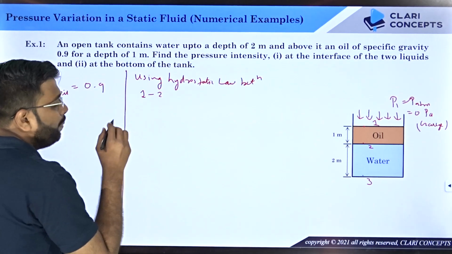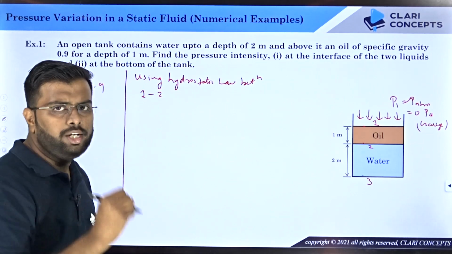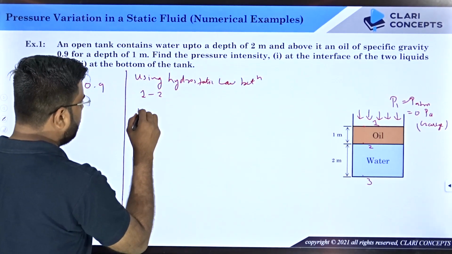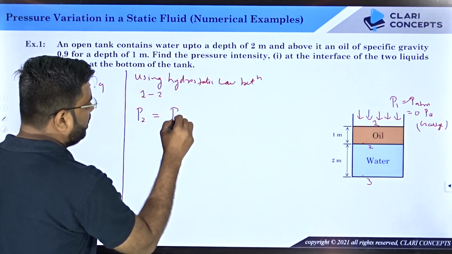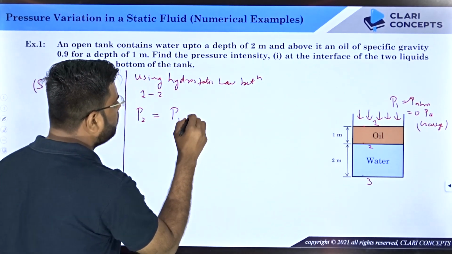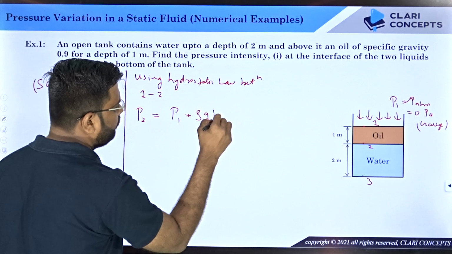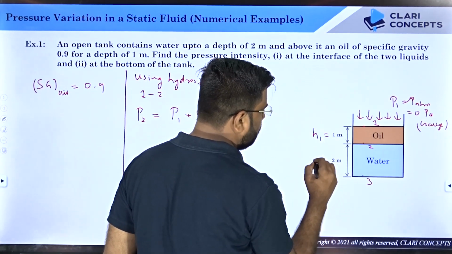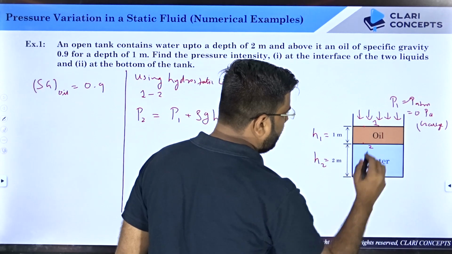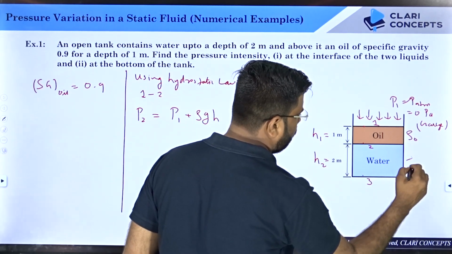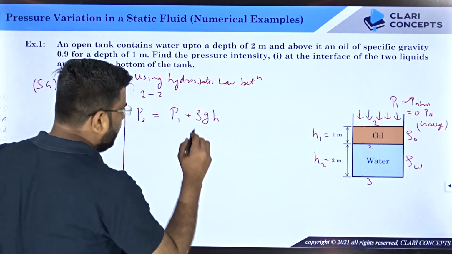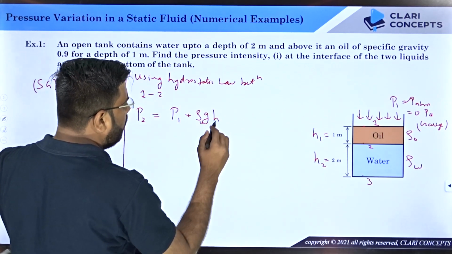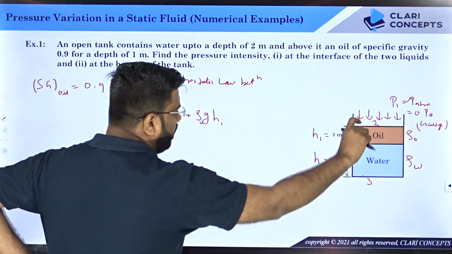What you can see? Pressure at lower altitude point, that is first. So, which one of these is lower? 2 is lower. So, pressure at lower altitude point equals pressure at higher altitude point, that is 1, plus rho g h. Now, let us say this 1 meter is your H1, this 2 meter is your H2, and density of oil is rho, density of water is rho W, right? So, here rho will be what? Fluid between 1 and 2 is oil, so this will be the density of oil, and H will be 1 because distance between 1 and 2 is 1, simple.